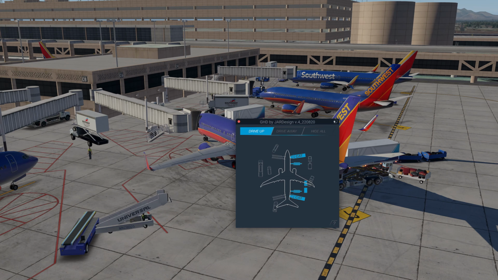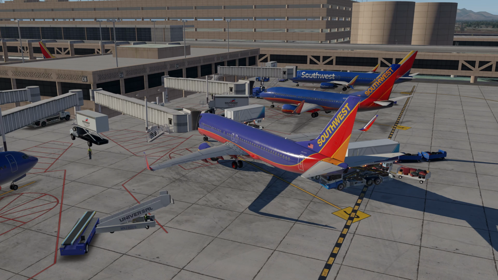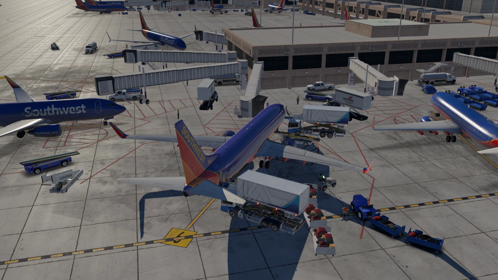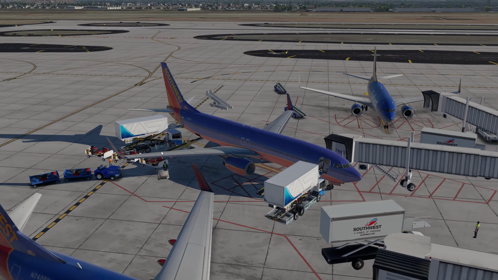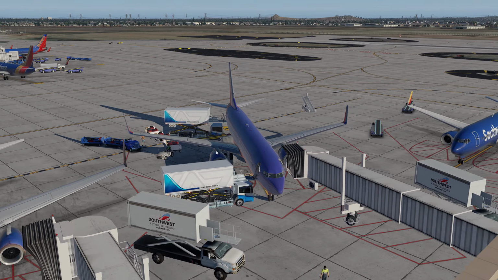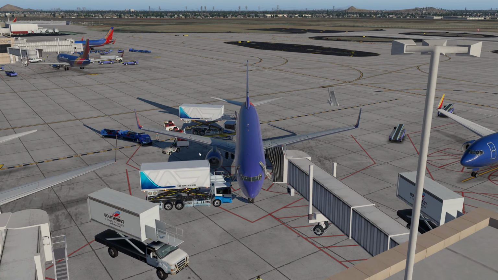The nice thing about this is you can pull it off screen. So if you have multiple monitors or something like that, it keeps the recording nice and clean. It doesn't break the immersion by having to pull this big old tablet on. Here, this is for the Zibo 737. It comes by default with quite a few different presets for different aircraft.